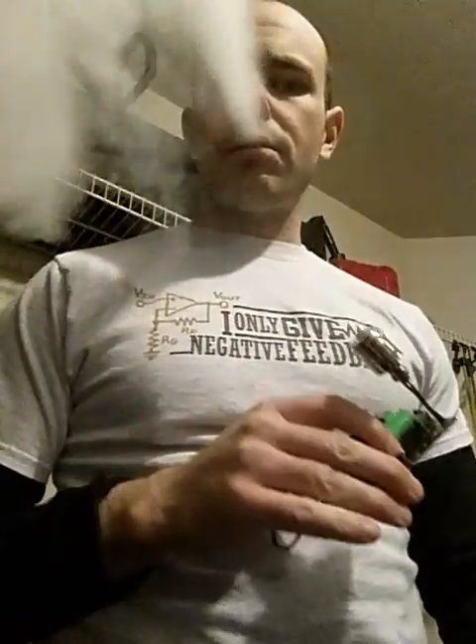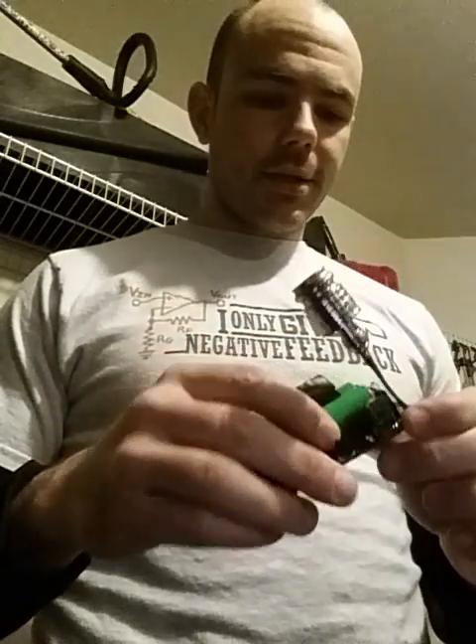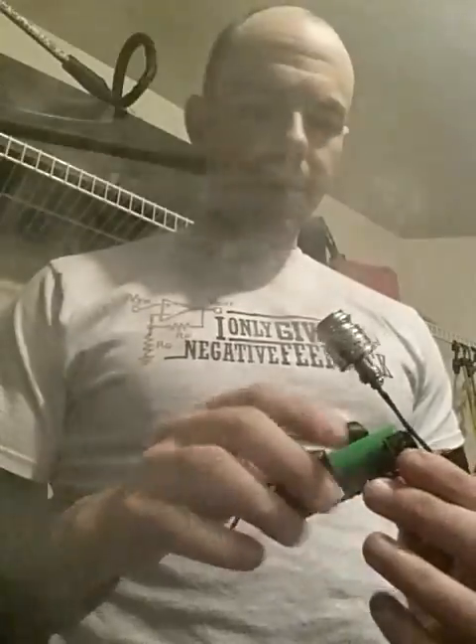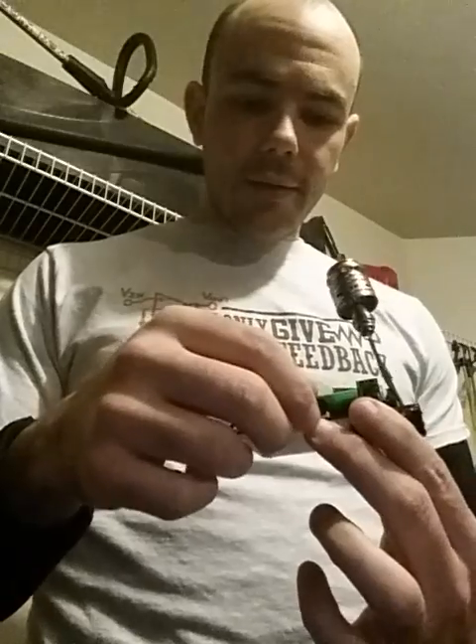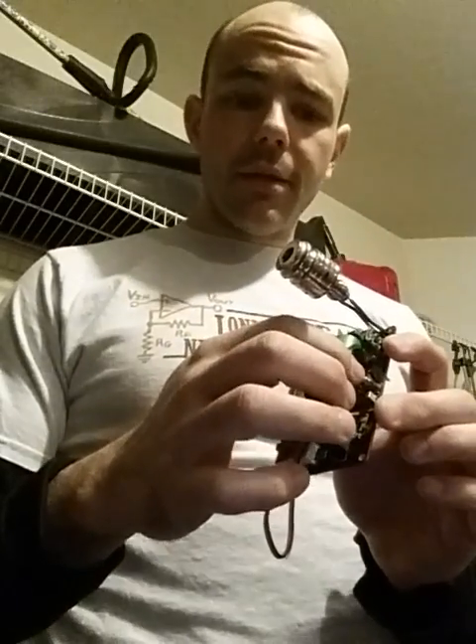Running at about 4.2 volts on a 0.36 ohm coil. Brand new atomizer — I've had this for a while and it still runs like a champ. This drops into a b-box. The potentiometer, if you mount it on board, you're going to have to drill a hole for it in the box because it sits off the board a little bit, unless you bend it over. But if you bend it over, then you're not going to be able to use the tactile switch because it's going to be in the way. Just stuff for you to know.